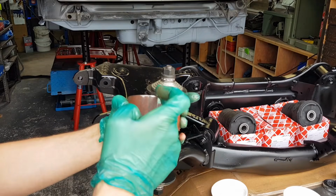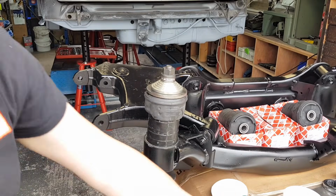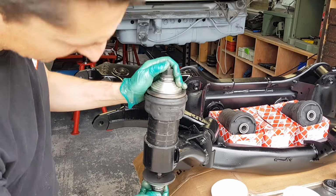So what I did is I cut this so I can open it up and widen it to 81 millimeters, which is perfect. So I'm going to use this at the end because I want to have it nice and flush and centered properly.